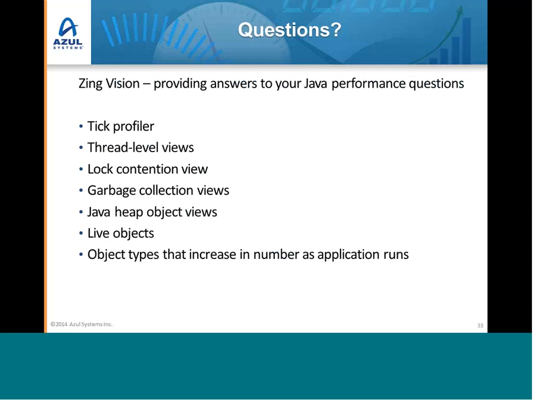So now we're at the questions period, and if you have any questions, please let me know. We have a couple of questions already that have come in, and the first question is, what is the overhead of collecting additional data? The overhead for collecting additional data, as we've seen, is very low and unnoticeable because of the tick profile being on and collecting information.